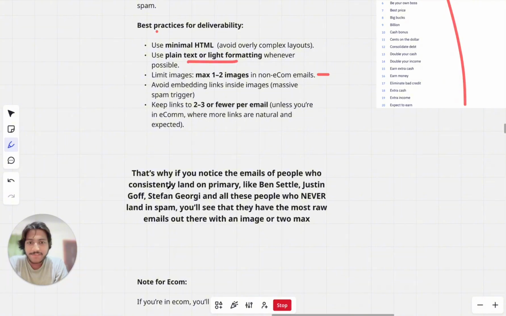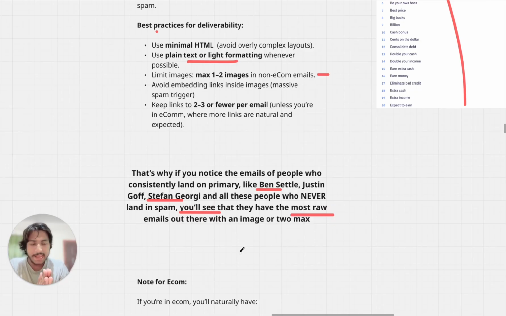So that's why if you notice the emails of people who consistently land in primary, like Ben Settle, Justin Goff, Stephen Georgie, and all these legends, right? All these email legends, they never land in spam. It's because you see that they have the most raw emails out there. Like it's literally just plain text, and 1 or 2 images max and links. That's literally it, right?